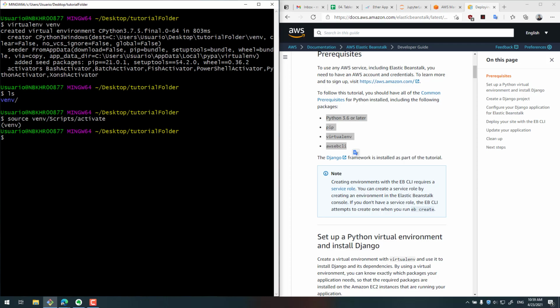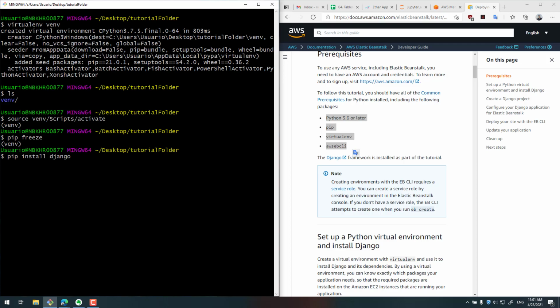Then let's see what dependencies we have inside. If I do a pip freeze, I have nothing, which is good. I have to install our first dependency. All right, so as I was saying, let's install Django. pip install Django.